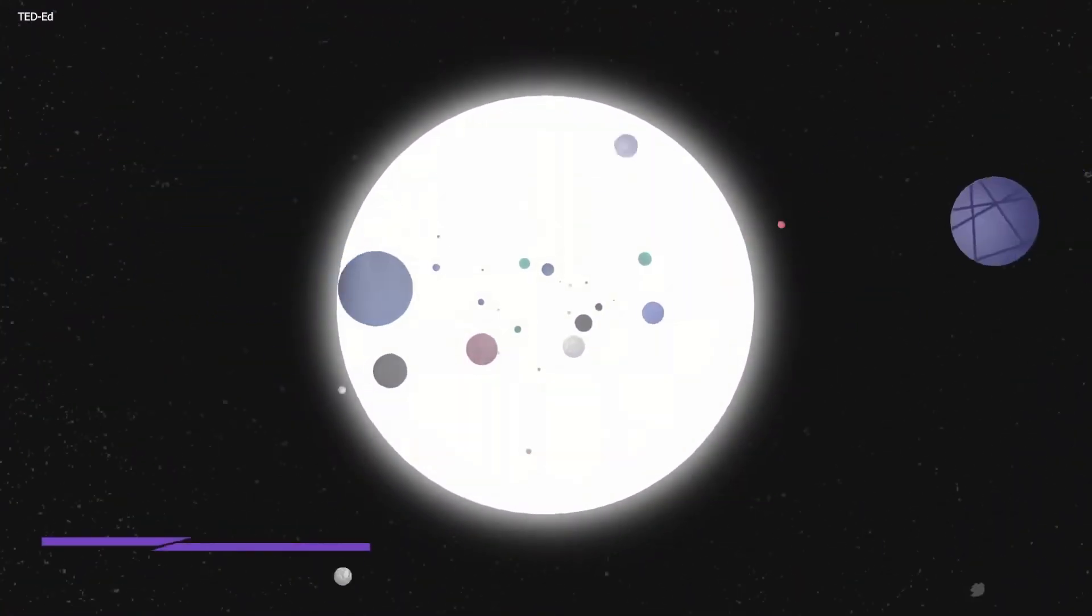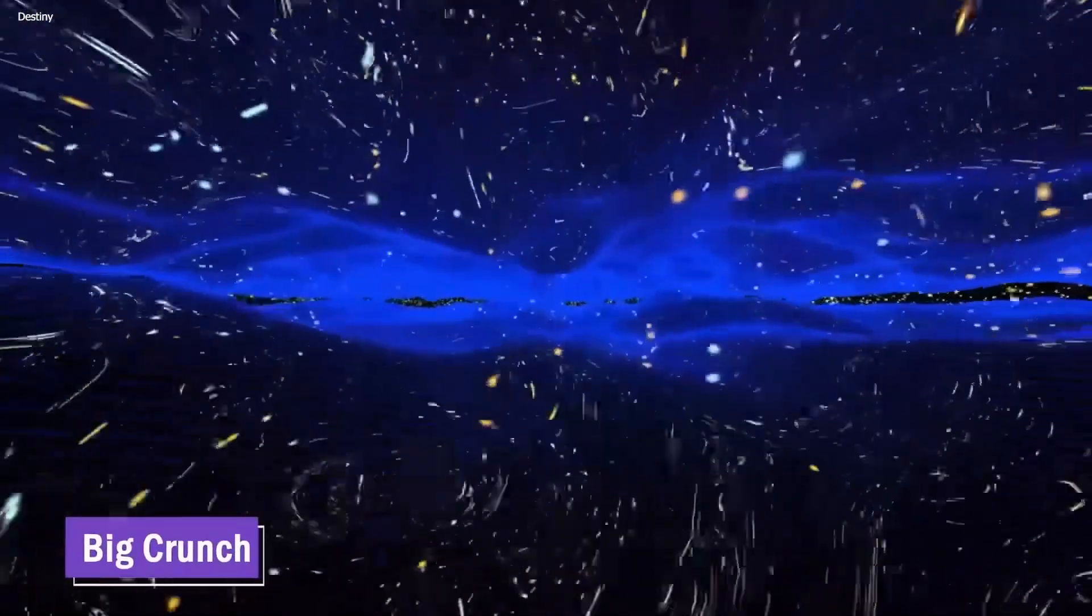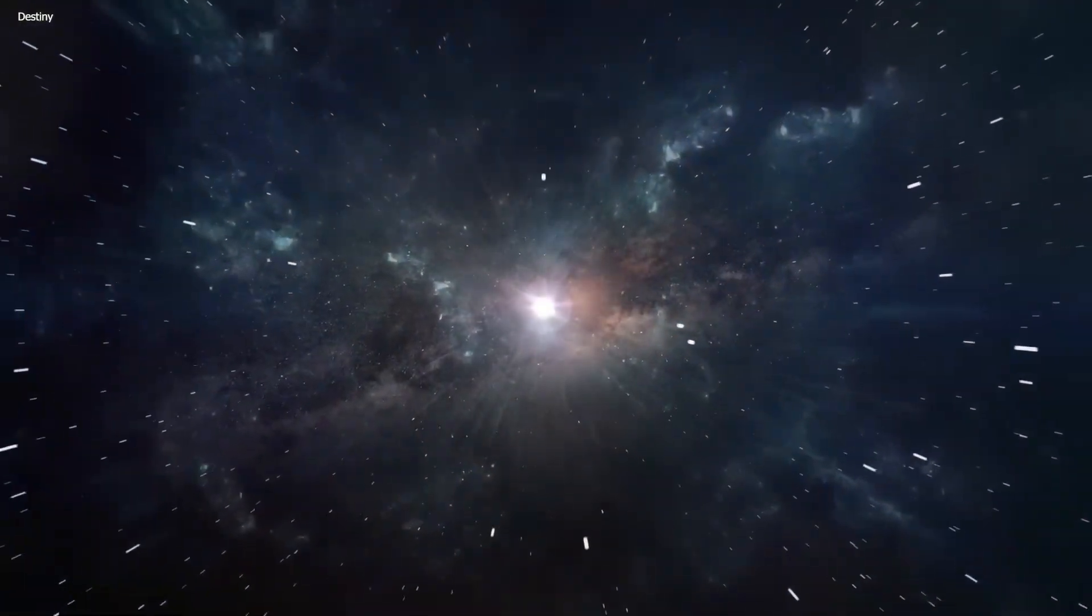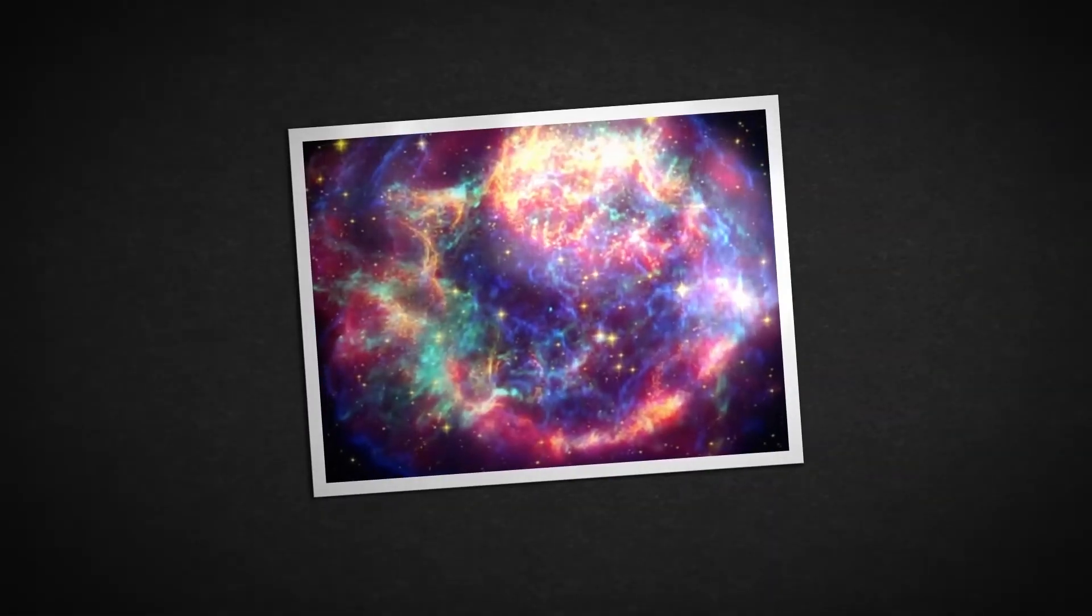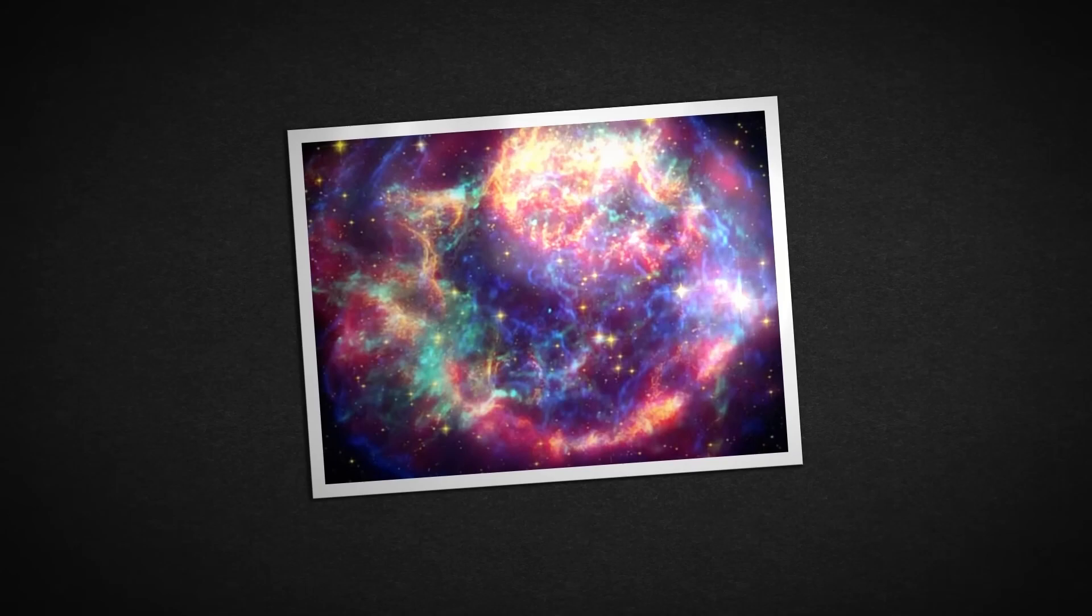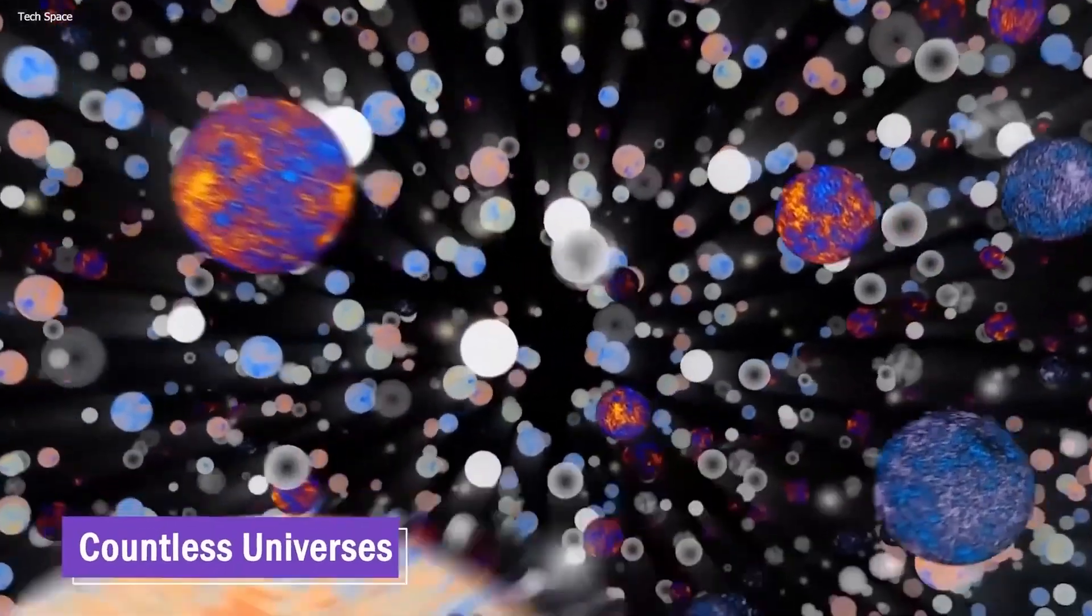If you've heard of the Big Crunch Theory, it suggests when the universe finishes expanding and begins to contract, time might start to run backward. And as the universe shrinks, it'll get hotter, sort of a Big Bang in reverse. You might wonder what comes after the Big Crunch. Some theories suggest that a new universe may emerge from a fresh Big Bang, while others propose that our universe might reappear somewhere else entirely like a cosmic bubble popping into existence. There are even theories suggesting that this cycle might repeat itself over and over, leading to countless universes.